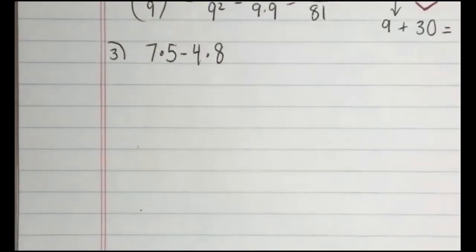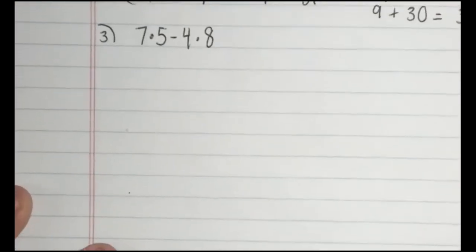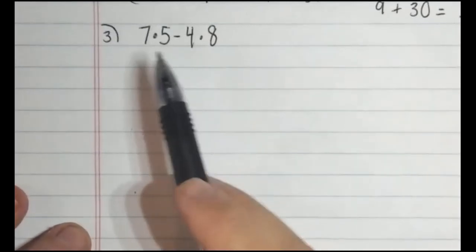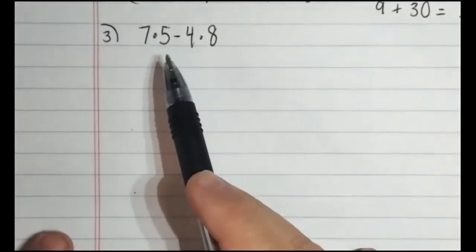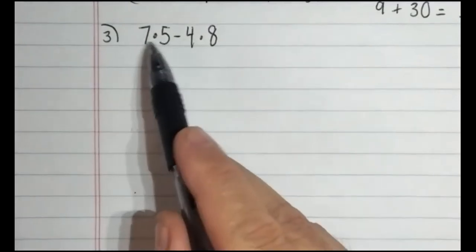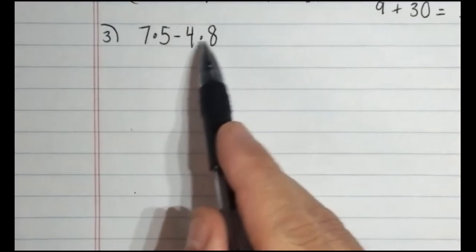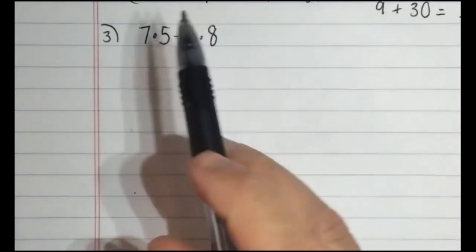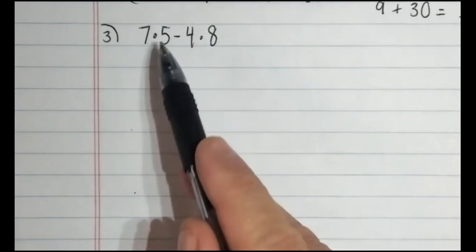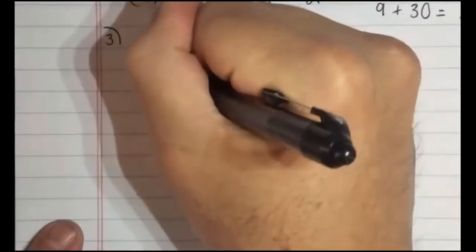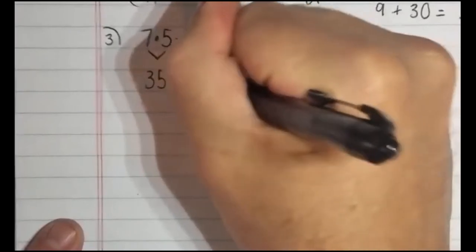If you always ask yourself the same things with these order of operations, I think it's less likely you make a mistake. So do I have parentheses? I do not have parentheses. Do I have exponents? I do not have exponents. Do I have multiplication or division? I do. And what you'll notice is I have a multiplication here and a multiplication here as well. And the rule says, which multiplication do I do first? I do the one that comes first going left to right. So I would do this one first. So I would do 7 times 5 as the first thing, and that's going to give me 35. Now I'm just going to move everything else down.